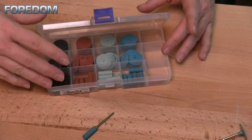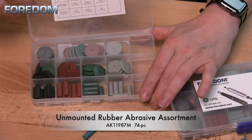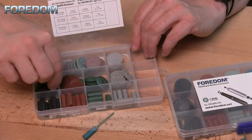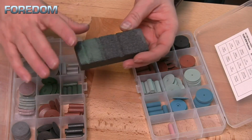If you don't really like the silicone, you also have the option of the rubber accessories that are very similar. Again, we have the different shapes, so we have a disc, we have a knife edge, as well as your cylinder. Both the rubber and silicone accessories can actually be reshaped.